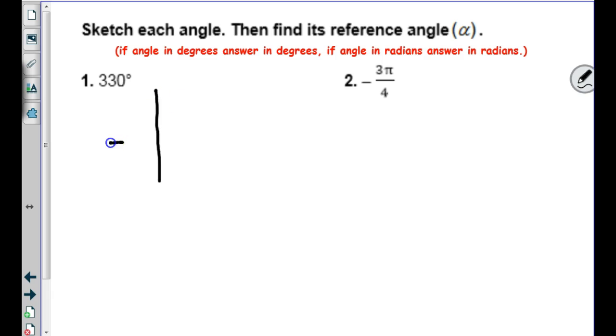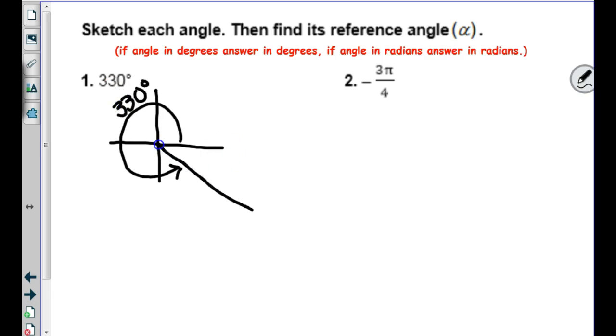If you were to sketch a 330, starting from what's called the initial position or the starting side here, it would end in which quadrant? Okay, so somewhere in quadrant 4. This is 330 degrees around here. But we need the reference angle, which is the angle it makes with the positive x-axis in here. So we need to figure out when we do this. This is 360 degrees to here, right? If we backed up how much if we only went 330? Everybody okay with that? Where we got that number? That's all it asks for here. So the reference angle is 30 degrees.